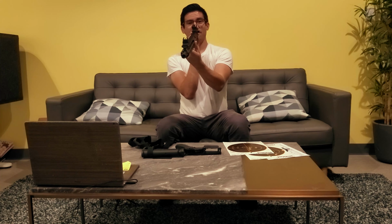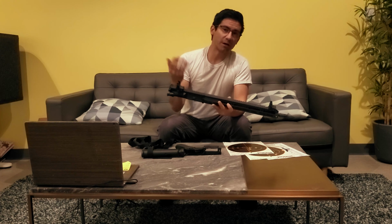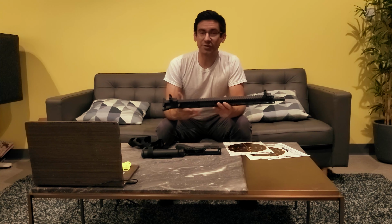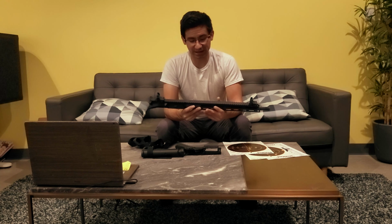Essentially that's going to change what you're aiming at. Moving it one way, it's going to go left. Moving another way, it's going to go right. Same thing up and down. You're making sure it's hitting where you're aiming. So you shoot a few rounds, you adjust it, shoot a few more rounds, and you get it till you're hitting fairly consistently where you're aiming. That's the simplified, dumbed down version, but essentially that's what it is.